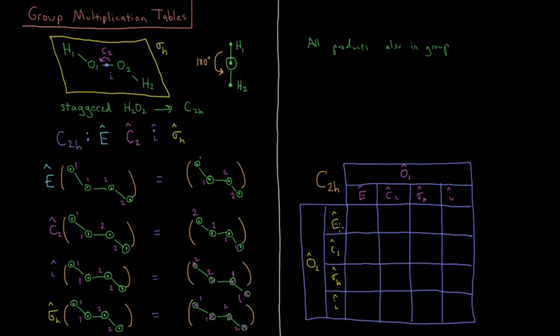So we're going to fill in the table. So E times E. So if we operate it on it with E, we get this result. Stick that back over there. Operate it on it with E again. It's still going to be E. If we do C2, do this operation, then operate on that result with E, it's just going to stay the same because that's what E does. So it's going to leave it as C2. Same thing for sigma H. Same thing for I. If we operate on it with the various operation, take the result, operate on that result with E, the result stays the same. So the products here are all going to stay the same. Likewise, if we operate on it first with E, we get this result, which is just what we operate on it with our various operators next. So the same thing going down the table, we're going to get C2, sigma H, and I.